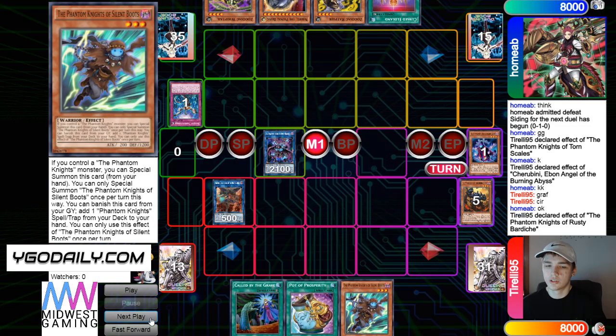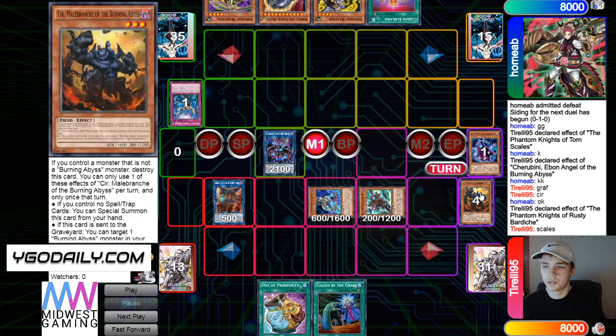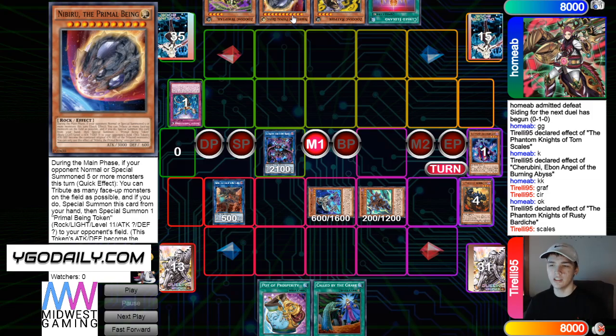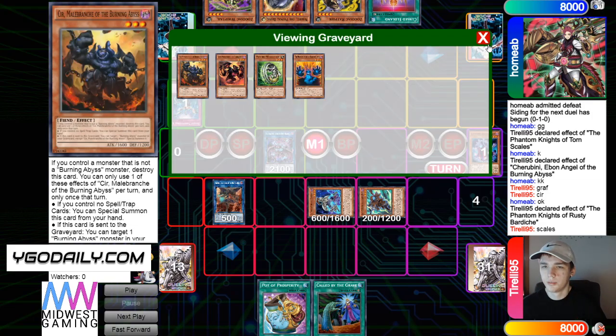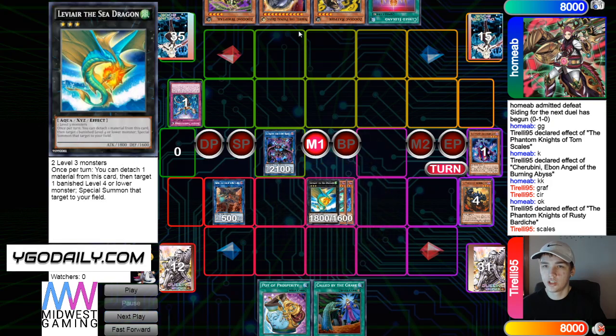Ancient Cloak, search the boots, and then Torn Scales bring itself out, special summon boots, and then on that summon, we could definitely see a Nib drop there. Overlay for Sea Dragon, so holding up.